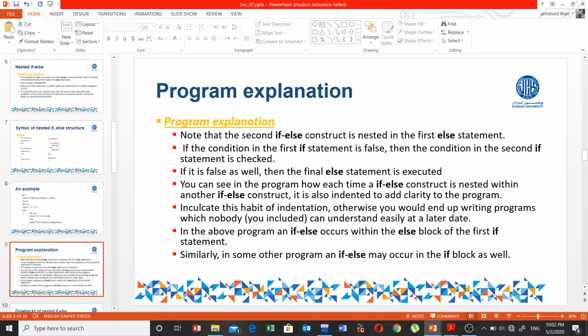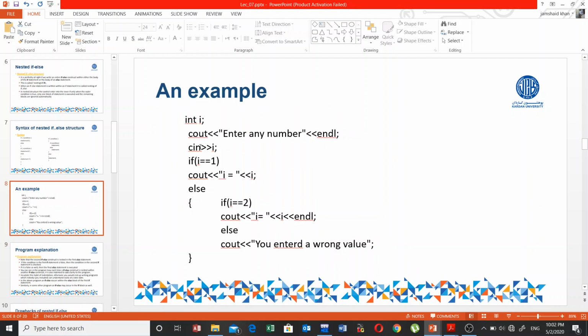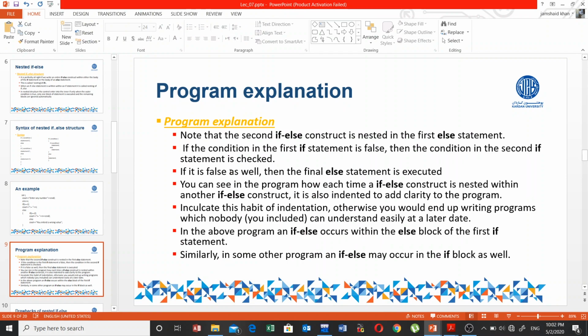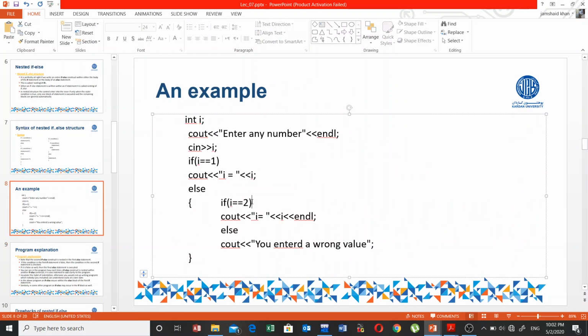If the condition in the if statement is false, then the condition in the second if statement is checked. If it is false as well, then the final else statement is executed.